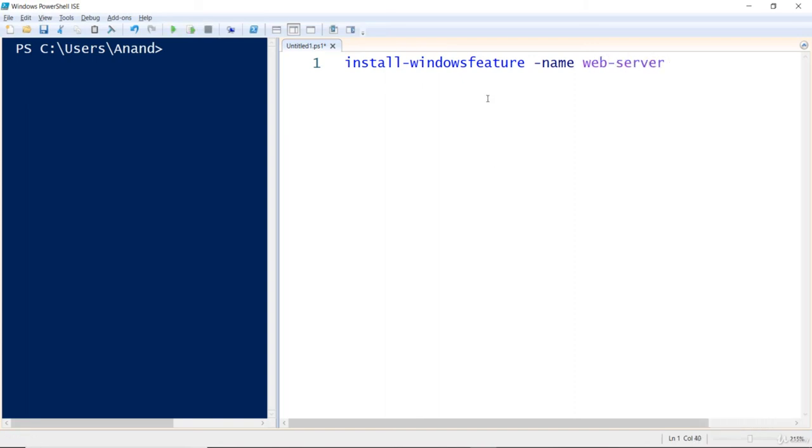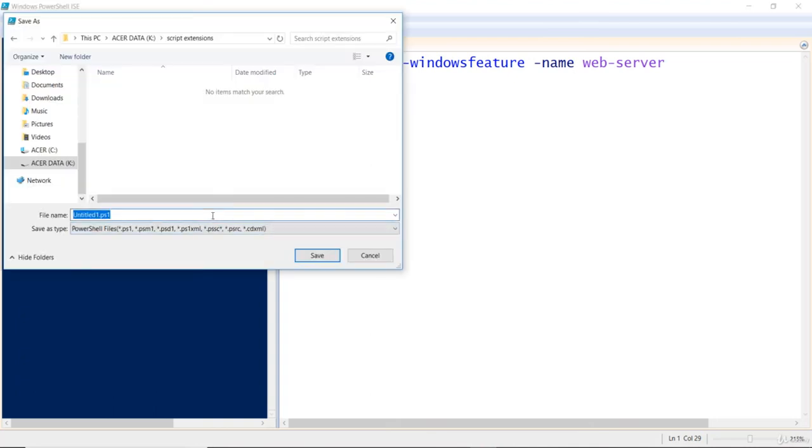Let's start with something small. So let's just start by installing this Windows component called web server. So this should go ahead and install IIS on my Windows based machine. I'll save it as a PS1 on my computer. So I'm saving it as install web service.ps1 inside the script extensions folder.